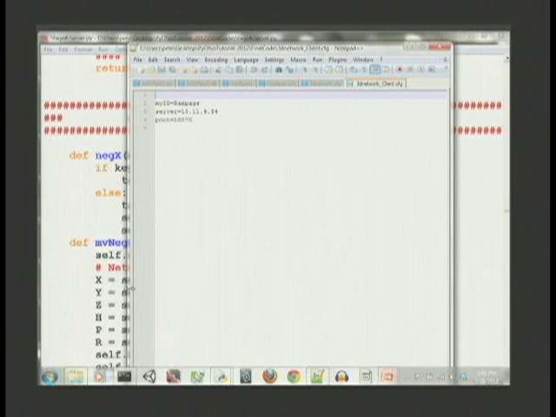I guess I am done. Yes? Does the Panda3D library require DirectDraw or OpenGL? It works, I believe, with both DirectX and OpenGL. Does it work on mobile? I do not know. I have not experimented with that.